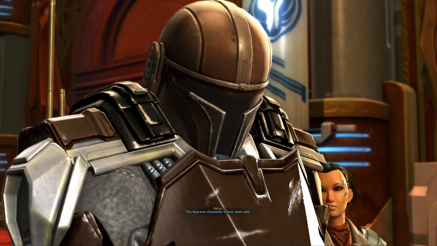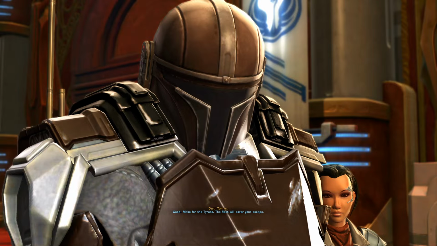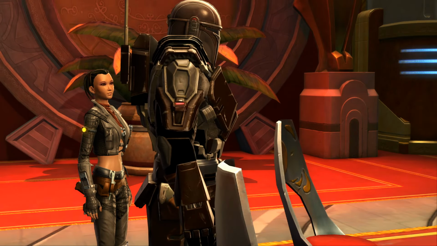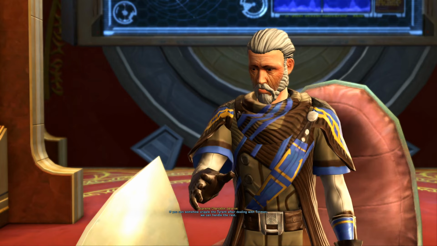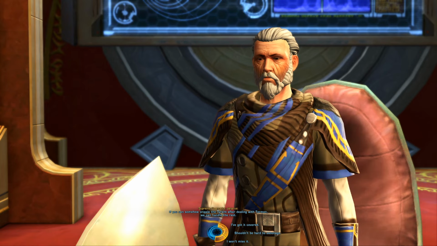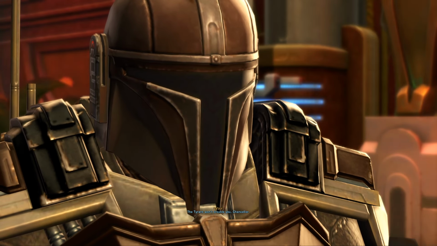The Supreme Chancellor's been dealt with. Good. Make for the Tyrant. The fleet will cover your escape. We'll engage the Imperial fleet, but I'll have to survive this to hold up my end of the bargain. If you can somehow cripple the Tyrant after dealing with Tormund, we can handle the rest. The Tyrant won't trouble you, Chancellor.